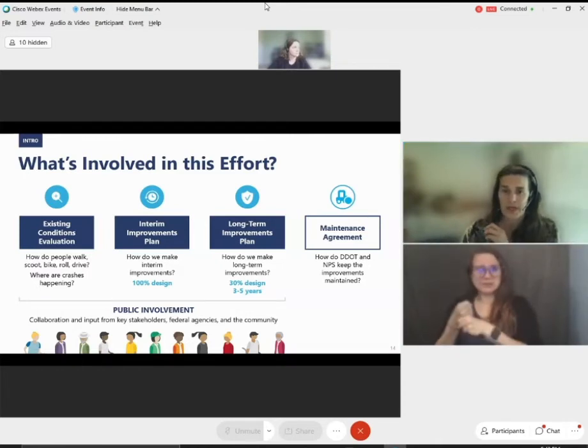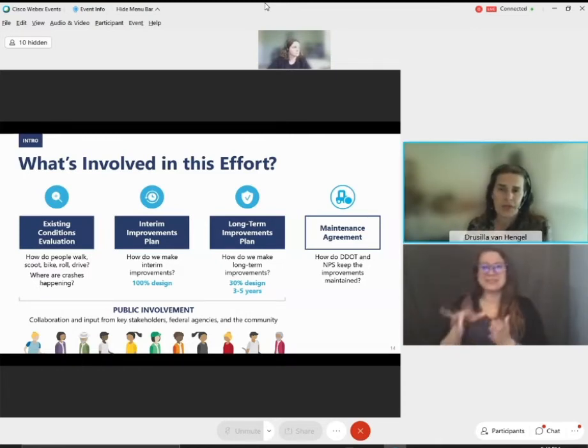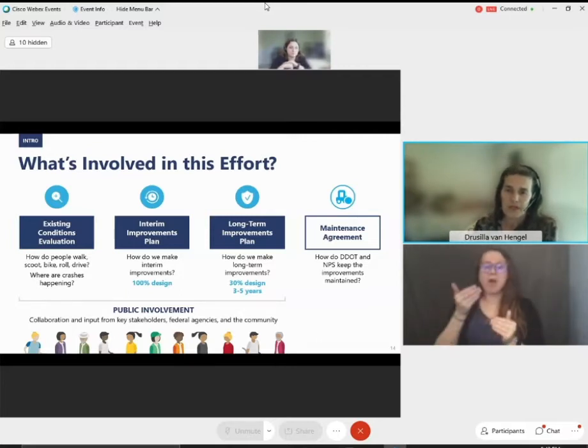This interim installation this summer provides the opportunity to get the project on the ground more quickly and also inform the final design refinements with the on-the-ground experiences and information that make the final design and construction more cost-effective. During the course of the project, the design and future maintenance plans have also been informed by our first public meeting and ongoing meetings with the National Park Service, DDOT, and other area stakeholders.